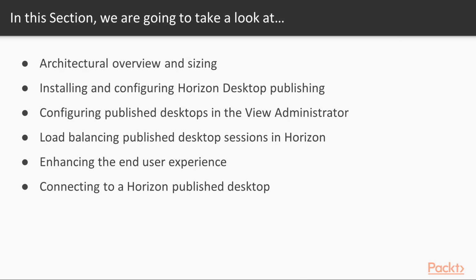Next, we will configure the Horizon elements of the solution, creating a farm that consists of the RDSH servers and then a desktop pool that contains the desktops that the users can then access. Once configured, we will look at how you can load balance desktop sessions across multiple RDSH servers, and then look at how to make the server operating system look a little bit more like a desktop operating system. Finally, we will log in and launch a desktop session as one of our end users.